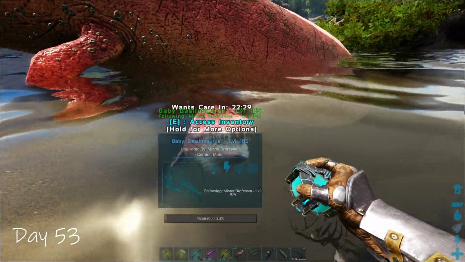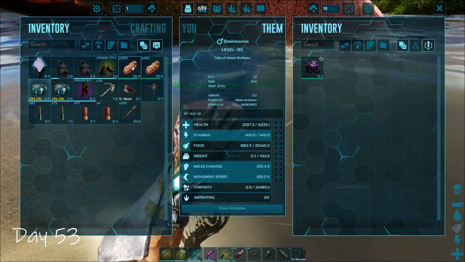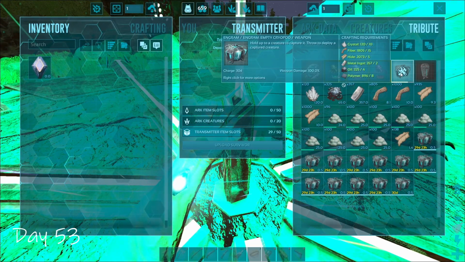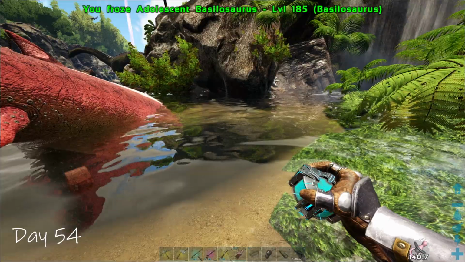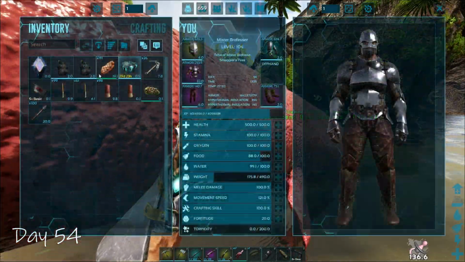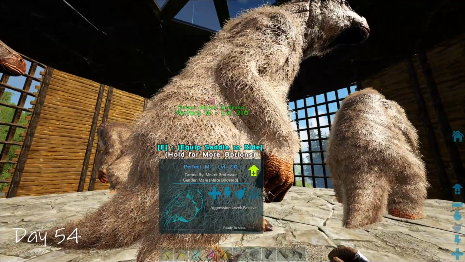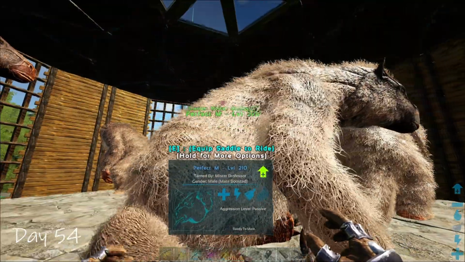Day 53, and I finally have a Bassie with the good stats. All I did was breeding this day, but I ended it off with making some more cryopods. Day 54, and I get my last imprint on my Bassie. I now have my Megatherium stats combined, so I can start breeding for mutations.